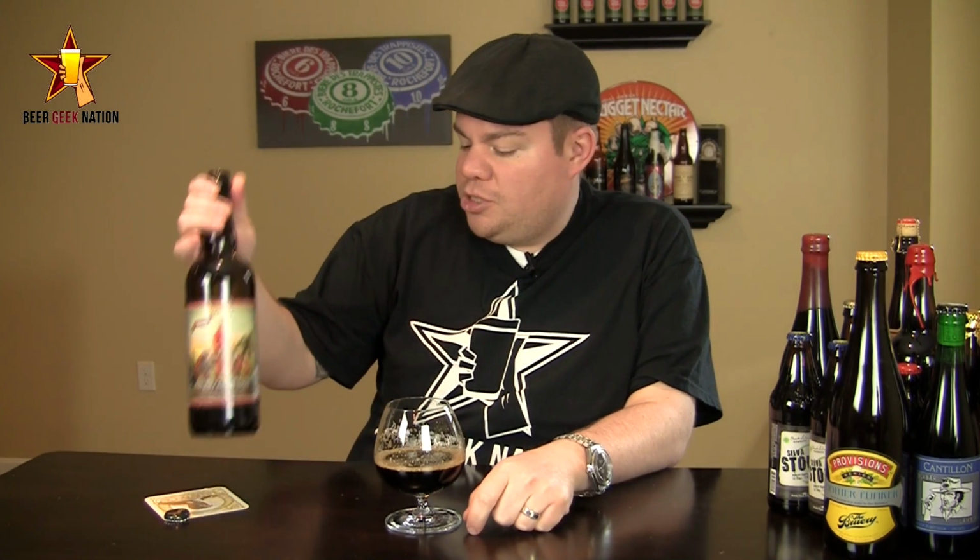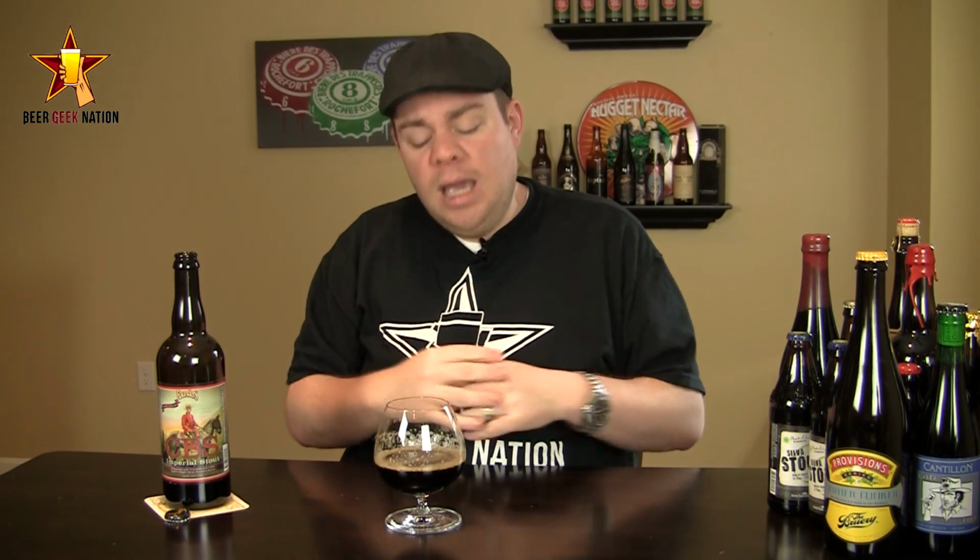All right, guys, so the final verdict on the Founders CBS, 10.6% alcohol by volume. Guys, I gotta give this one an A+. The big question in my mind was how much more different than KBS is it going to be? And while I think it has a very similar flavor profile, with the big chocolate, the big coffee, the bourbon quality that KBS is really known for, I think the maple syrup doesn't add a whole other level to it. I think the maple syrup just blends everything together and really smooths the beer out and makes it a lot more well-rounded, I guess I should say.